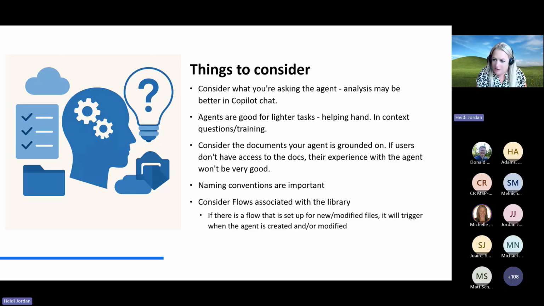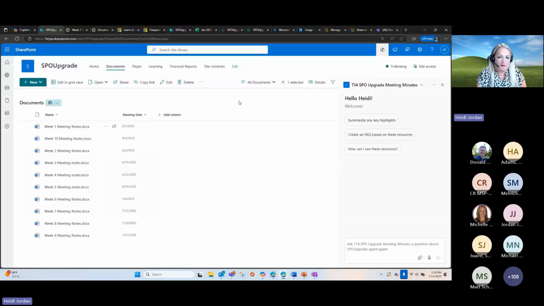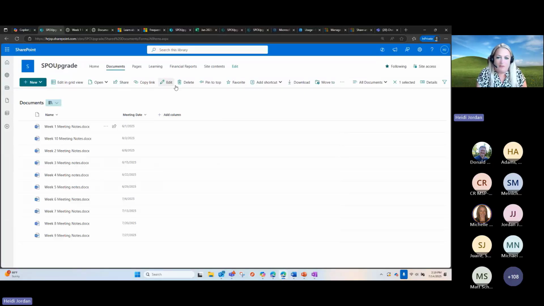Do you need to rebuild the agent when adding a file to the library? Ooh, good question. That's definitely when you consider your architecture. So you can scope it to the folder. Let me present my screen. It's easier to talk through when we can look at it. It's a great question. It really matters with your architecture when you are building these. If we built the agent on this level, it's going to take all the documents that are inside of it, which I moved to the site assets. So let's go to learning.